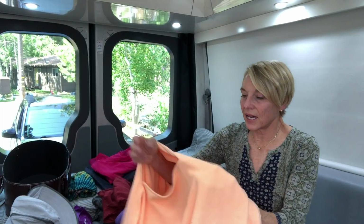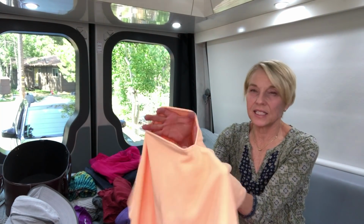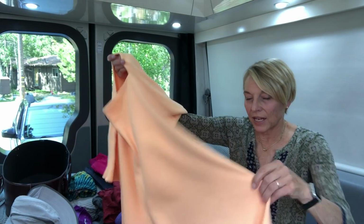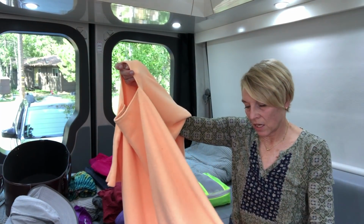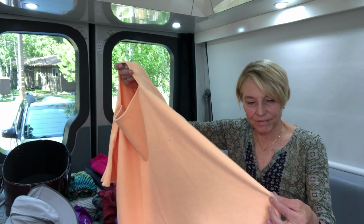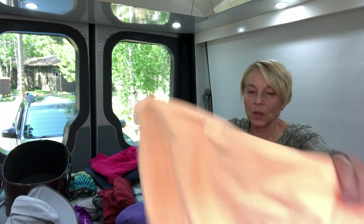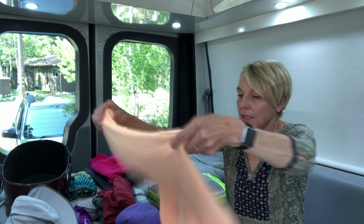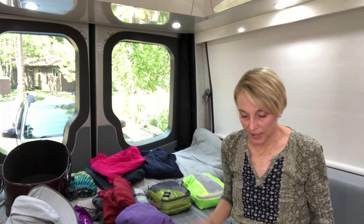And so I cut it in half and then sewed it and created a hood type thing so that I can slip this over the body. You could actually change under it. When I get home, I may put some kind of waist straps or something so I can tie it around the waist. But these work really well because they dry super fast. And other than that, there's not much in the clothing department except for what I have on.